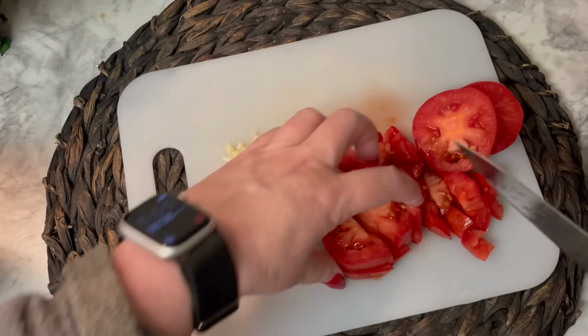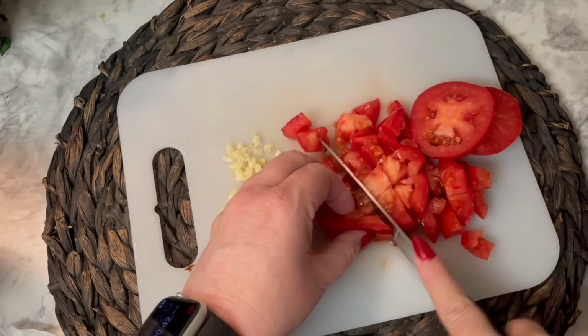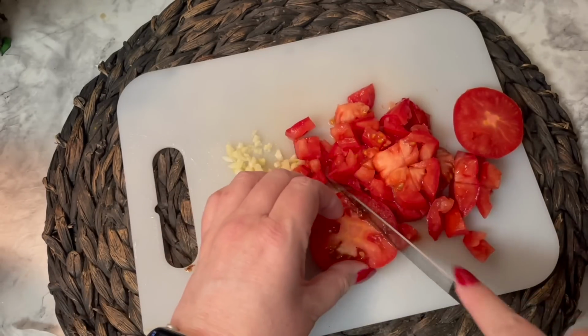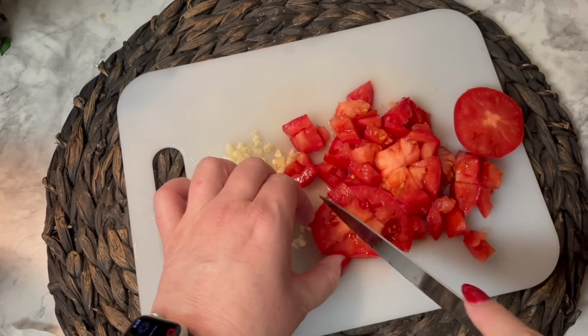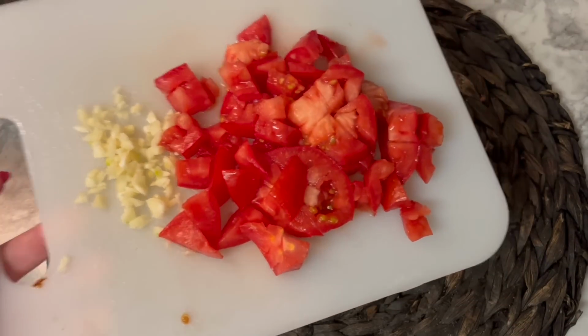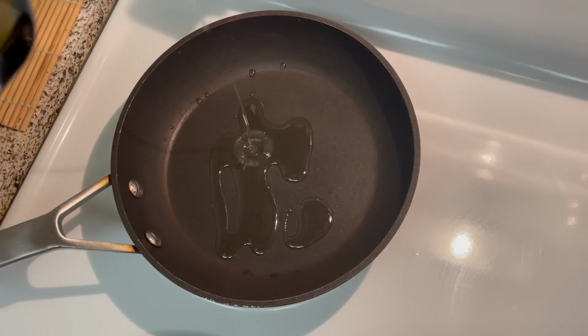I'm always amazed at the meals you can make with a Roma tomato. They're inexpensive and they're just so versatile. And this one's so beautiful. It's nice and ripe, and I think it's going to be full of flavor. Like I said earlier, it's just me I'm making for, so I think this one tomato will be fine.